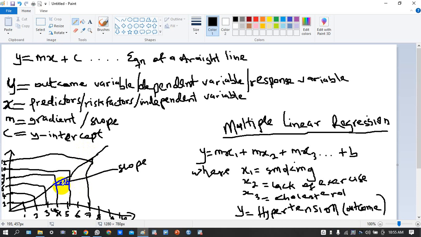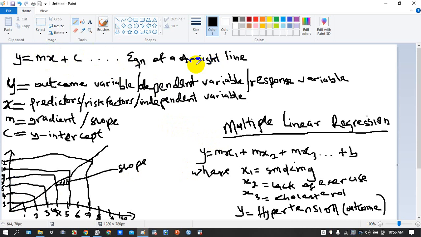And this shaded portion is the slope. And this is why we see that the y-intercept is passing through the origin. It didn't pass through the y-axis. So note this, because some of these aspects will be in the exams. So if you don't really understand, you can watch videos on it or ask me the questions that are baffling your mind. So this is linear regression, simple linear regression.